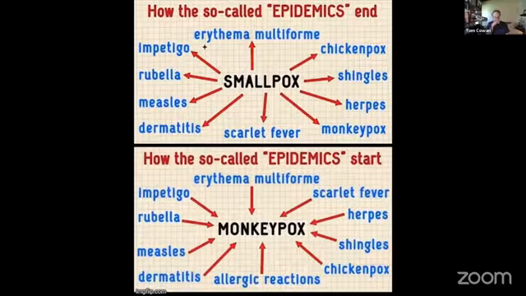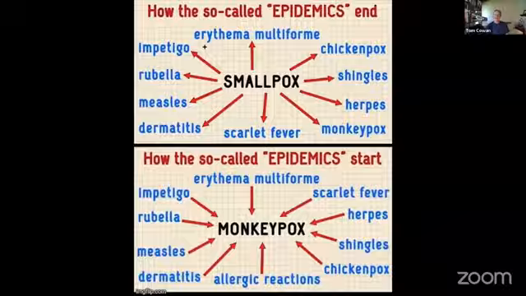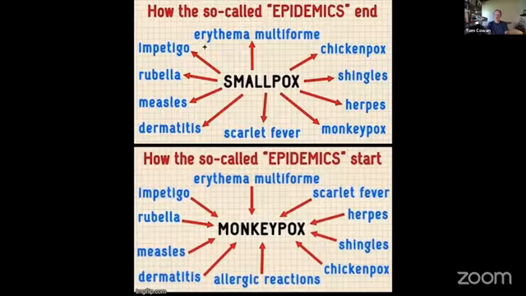And when I would ask colleagues in the ER, how do you know this is this? They always said, there's no way to know. So that's how you get an epidemic. And then how do you get an epidemic to end when you've allegedly eradicated smallpox with a so-called vaccine? You just start calling it all these different names: chickenpox, shingles, herpes, etc.